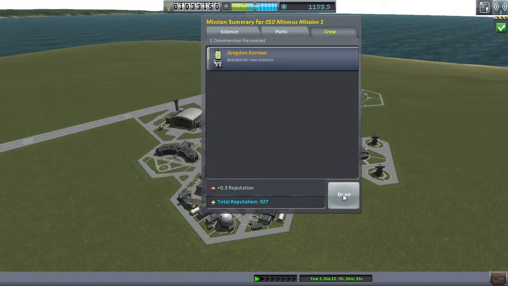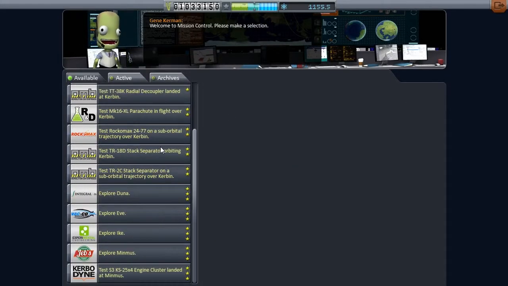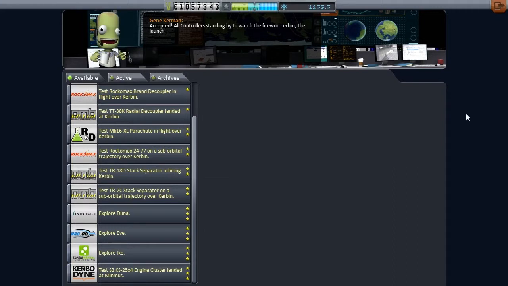Oh, you know what I forgot to do? I forgot to accept the contract. That is disappointing. I was wondering why my funds were pretty much exactly what we started with.